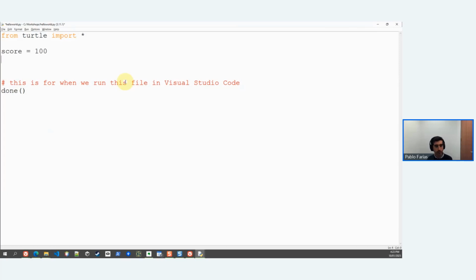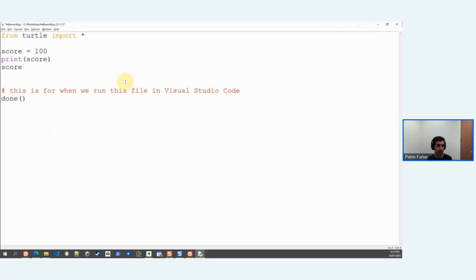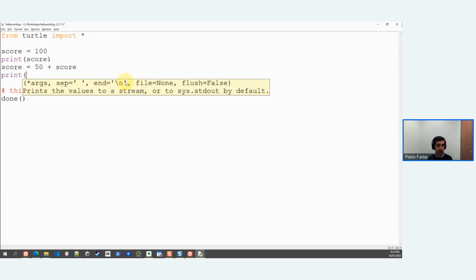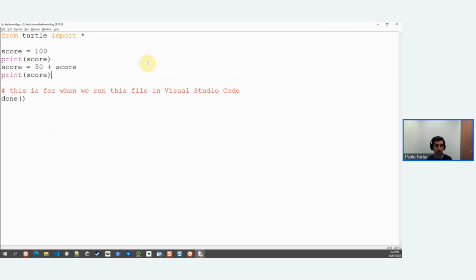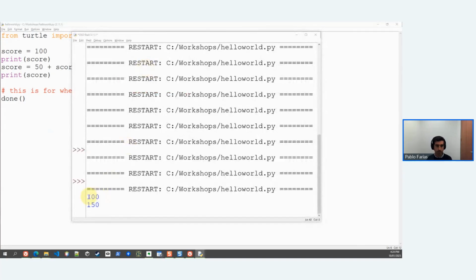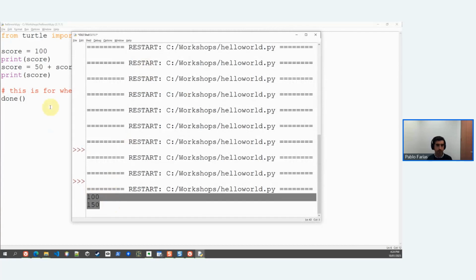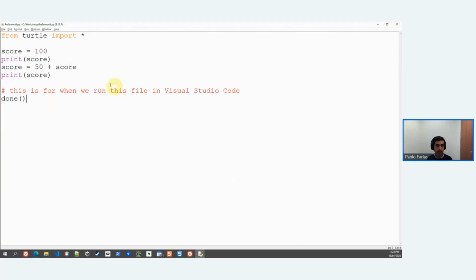All right, so you can create a variable like that, and then you can print that variable on the screen. And let's say you want to modify that afterwards, so you can either directly change its number, or you could also have a mathematical operation where let's say you add 50 to the previous score. So the new score will be the old score plus 50. And we're going to print both of those on our screen. So let's run that. You can see that we've got 100 and 150. So that's variables in a nutshell.